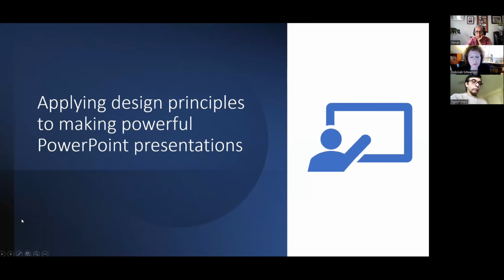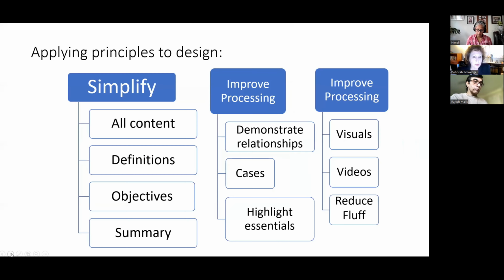So now let's just talk about some design principles. You want to make your PowerPoint presentations powerful, and there are some tricks. I think you don't want them to be too fancy and too cluttered. Simplify your content and your objectives, and try to demonstrate relationships so that people can follow the slides as well as what you have to say. You can use videos and visuals to improve processing as long as they don't dominate and don't take up too much time, and reduce a lot of the fluff that people put in there that's just unnecessary detail sometimes.